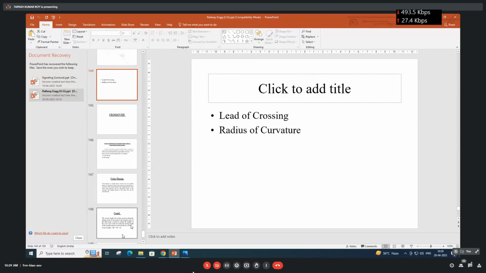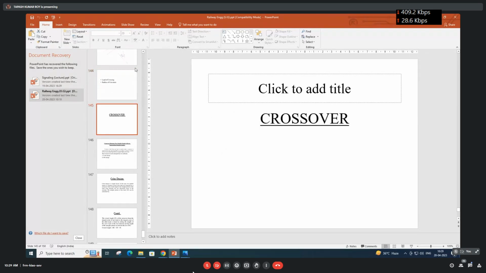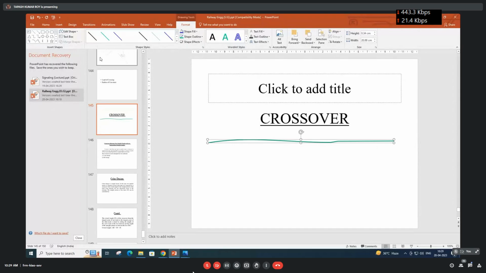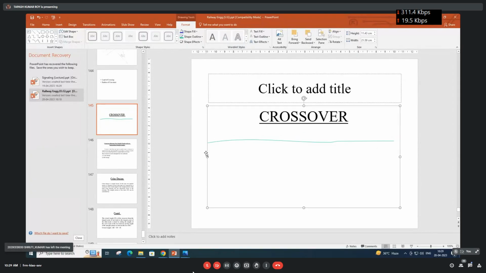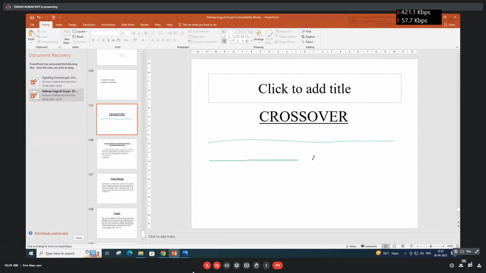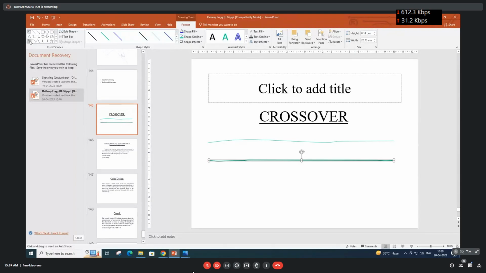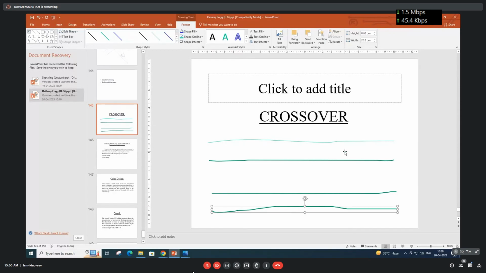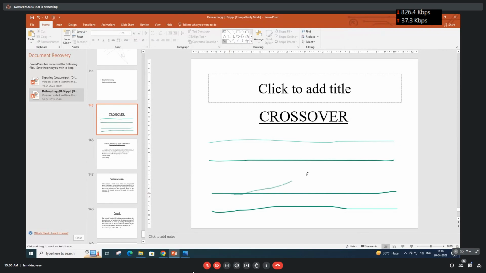That is, two-line crossover. What is this crossover? You can easily find all these things. It is very simple. Say this is one straight line, and this is another straight line, another track. A train will pass from this track to this track, or from this track to this track. So when the train moves from this track to this track, what will we do? We will add a line this way.